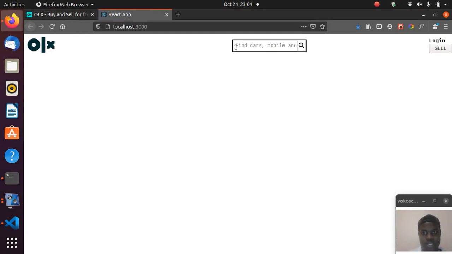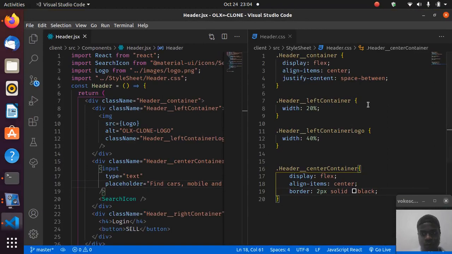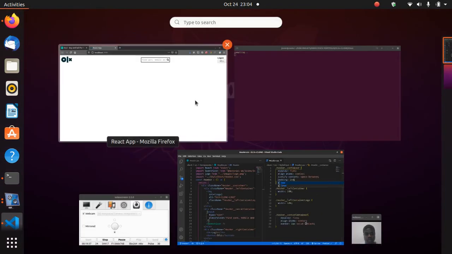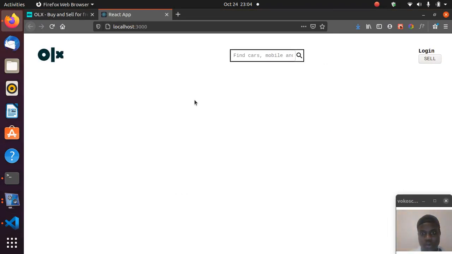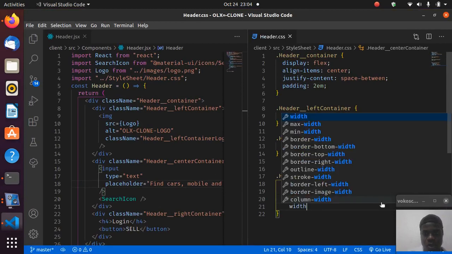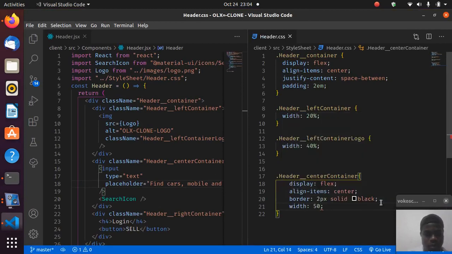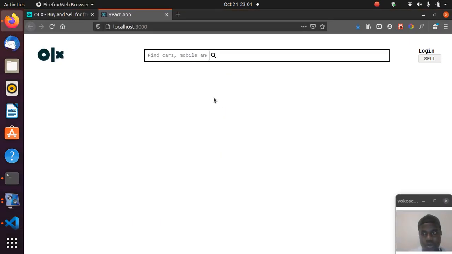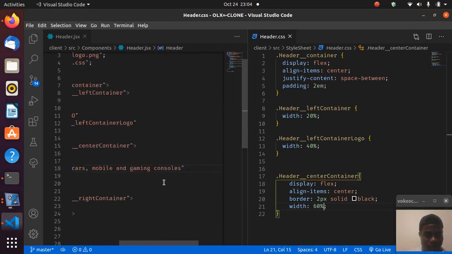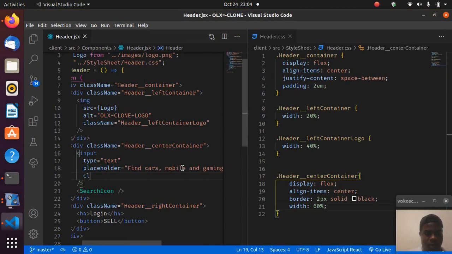Okay, my UI has a tendency of having me refresh this thing. I don't know what's happening. Now I need to give this thing a padding of 2em. Okay, there we go. So now I want to give this one a width of 60%. There we go. And then I want to have, so this input field, let's give it a class name.